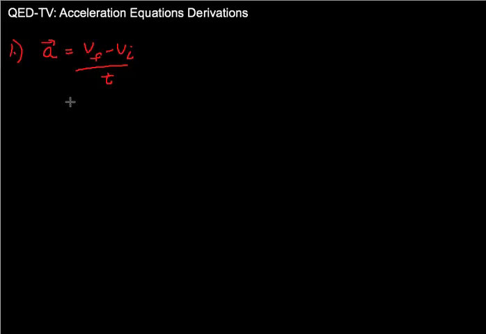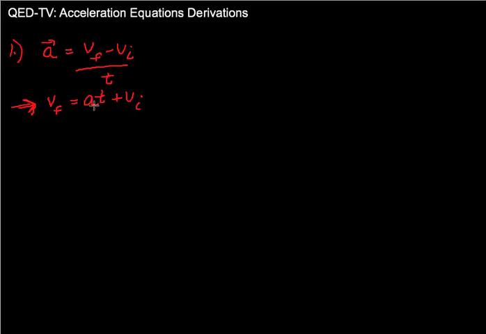Another way to write this equation, the way that a lot of times we write it, is Vf equals At plus Vi. And the reason we write it that way is because it's like the y equals mx plus b form of the equation. So this is equation number one, very important, and we'll use that a lot for various things.